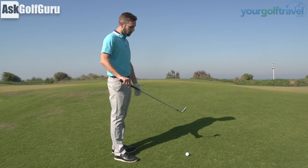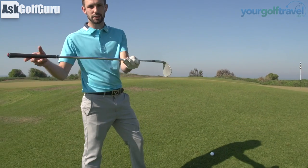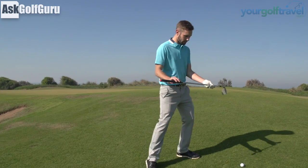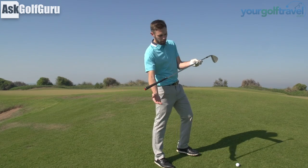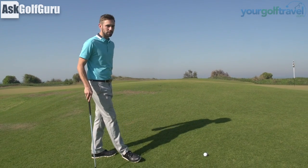What I try and think of is: imagine we're on a driving range and you're on a launch monitor - this is zero. I want my club to be coming in nice and shallow, but zero on this slope is like this. So I'm going to be trying to get a zero in line with the slope. You're realigning your zero in effect.